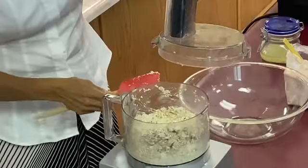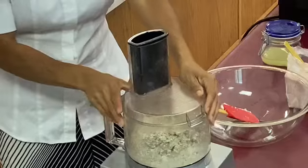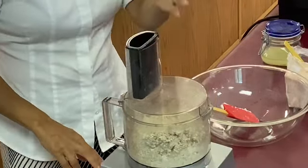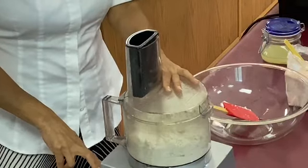Can you freeze that? You can. This? I've never done it. Later and use it? Never done it. You can freeze the bread, but I don't know if this will work. You should try it. It might work.